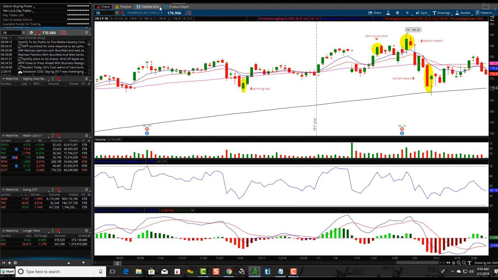Facebook, you'll see down here, price was falling, right? You can see this spinning top for the potential reversal. Price is falling, get a spinning top, reversal. You can see a spinning top up over here. You can see them everywhere. Just anywhere you look, you'll see these spinning tops in all these charts.